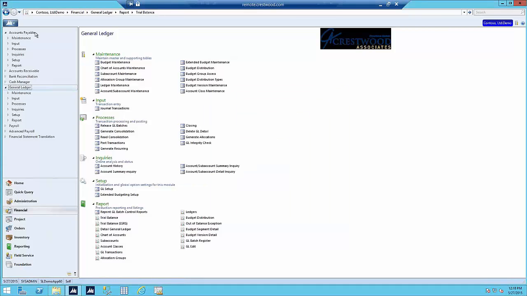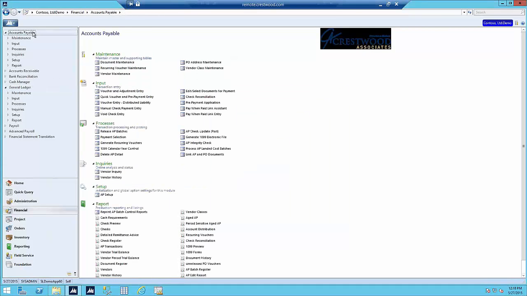Let's jump over to an actual module. Let's go to AP and talk about some new functionality there. So with accounts payable, and you can't see it from a screen, they actually improved the vendor name auditing for checks. So within the actual tables, they're now storing the vendor name at the time of check creation in both the AP check table and the AP doc table. So that means if a vendor had a different vendor name at the time of printing the check, you could now create a report and see who the check was written to at that time, in case a vendor changes its name.